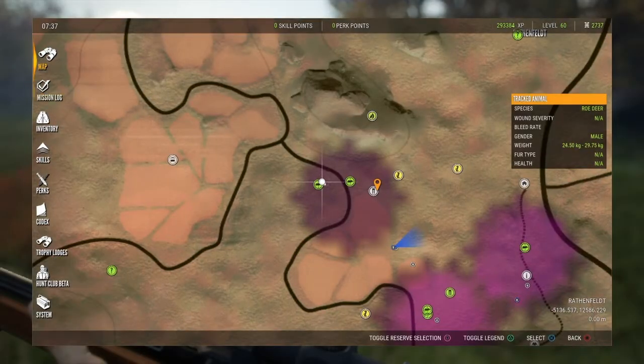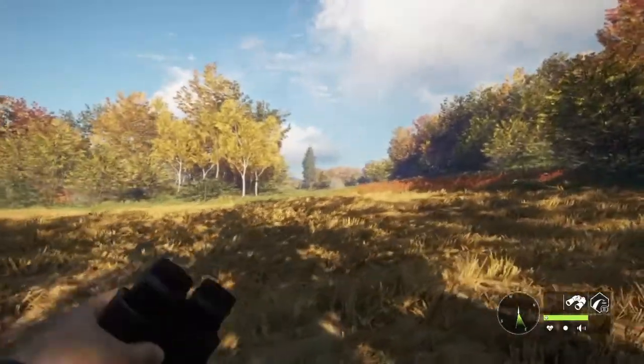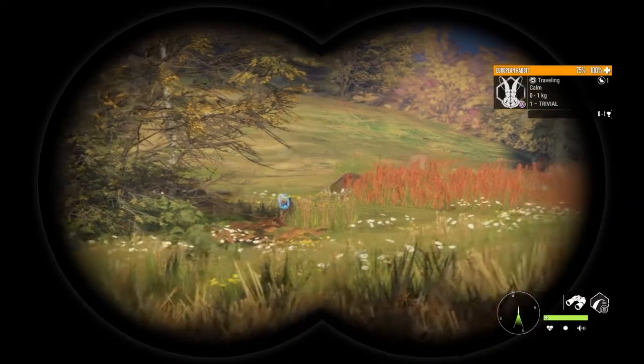Now, the next spot we're going is literally just up to the northwest here. Maybe a 500-meter, 600-meter walk through the fields and trees here. There's a little tree stand right here, and they got their mounds just up to the west from there.